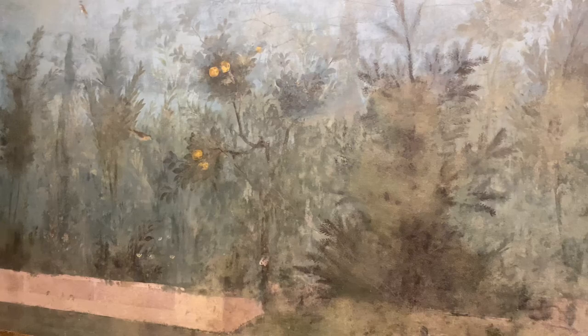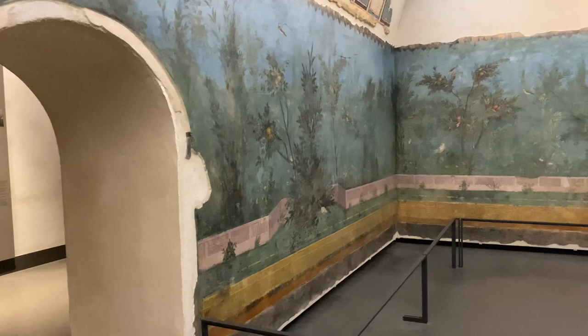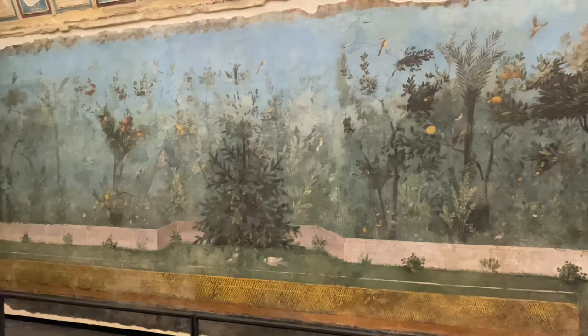These are eating among these walls in his wife's former dining room on the Palatine Hill during the time of the birth of Jesus Christ. Think of that. And look how well preserved these are. You don't even see anything like this in Pompeii, because her house was buried for centuries and it preserved this so well. Look at this. Absolutely amazing.